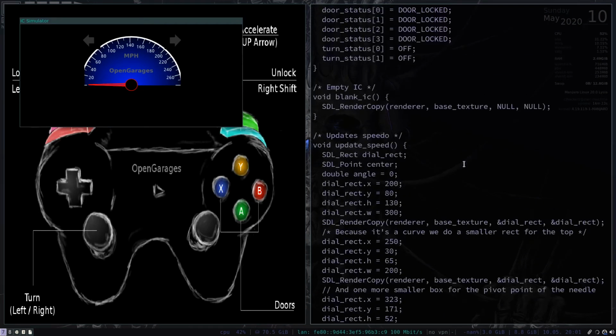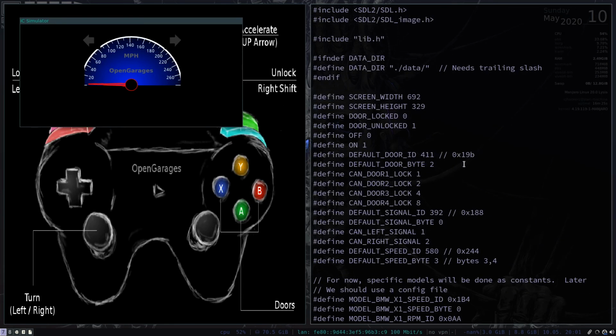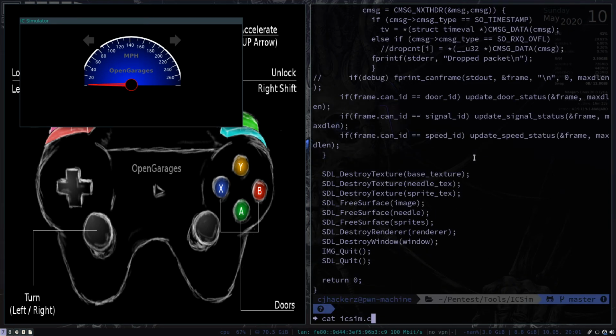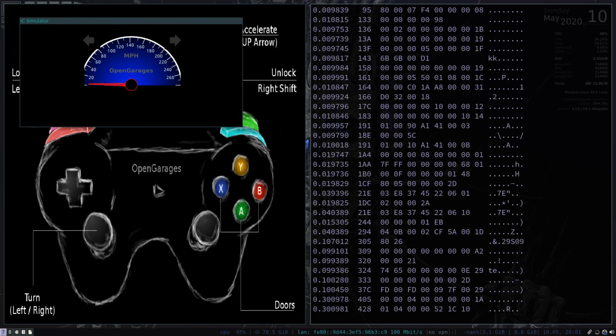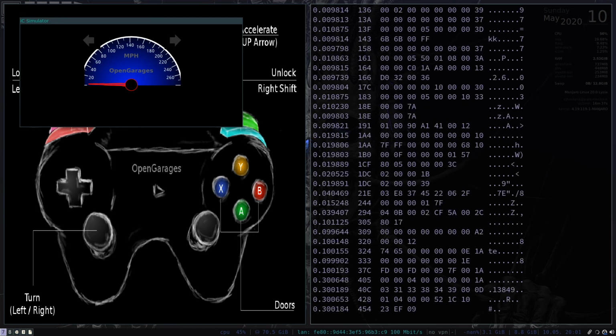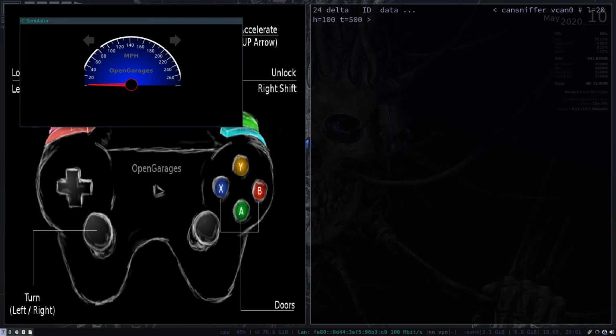Don't put hexadecimal values directly. It's 411, my bad. Minus 0000, plus 411. Okay, why didn't it show 411?